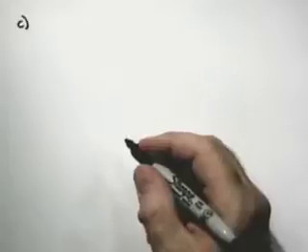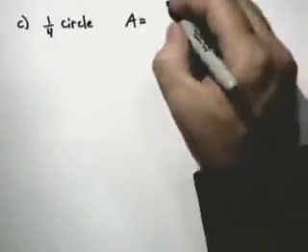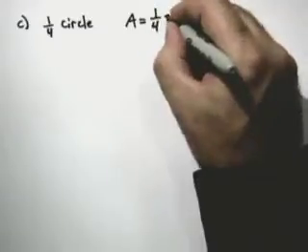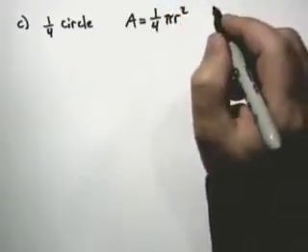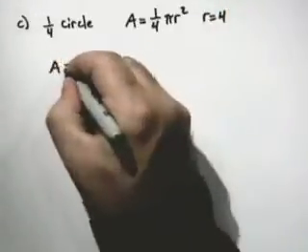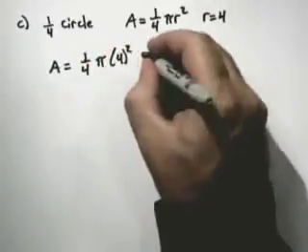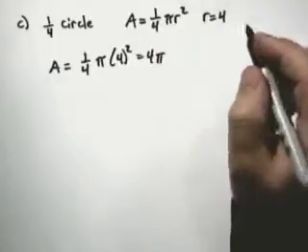In part C, we're asked to find the exact area of the region and then compare that exact value to the approximation we just obtained. If we look back at our graph, we would see that the region is actually a 1/4 circle. We know that the area of a circle is pi r squared, so the area of our region will be 1/4 pi times the radius squared. In this particular case, our radius is 4 units, so the area of our region is exactly 1/4 pi times 4 squared, which is equal to 4 pi square units.